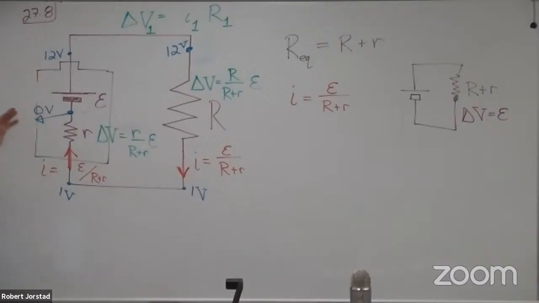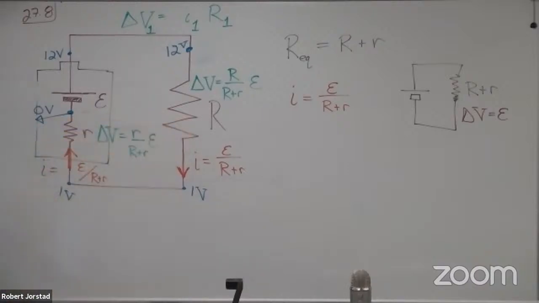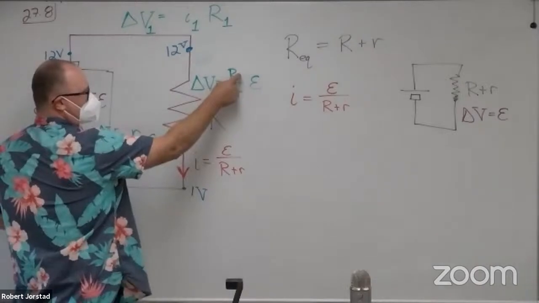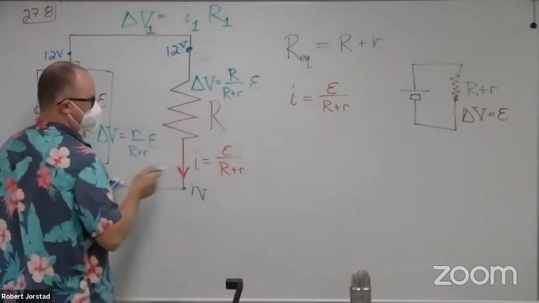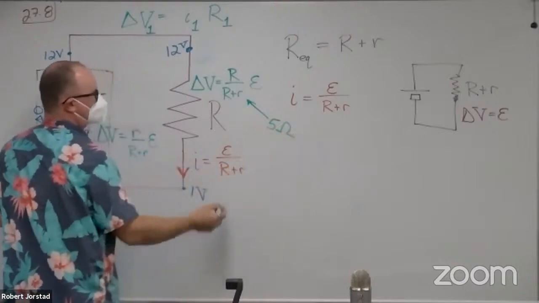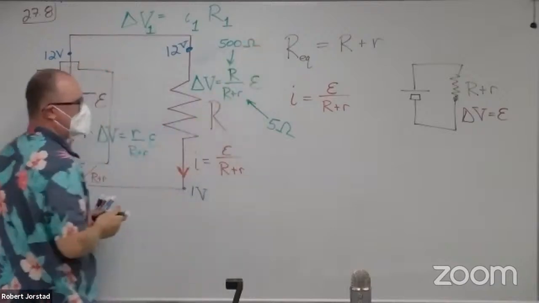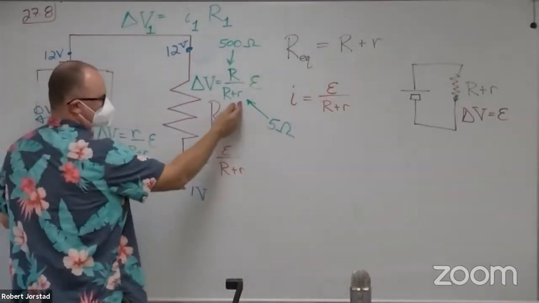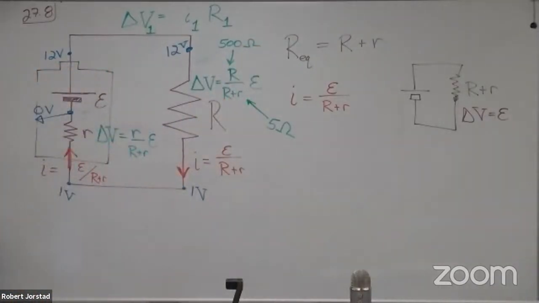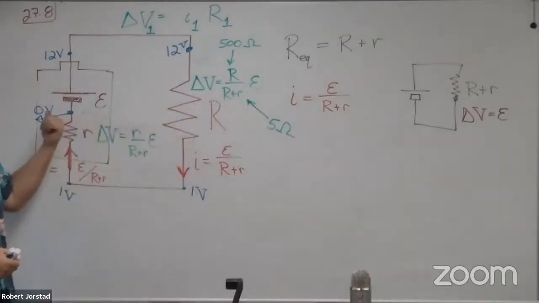However, that's why these circuits were a little bit confusing when we use small resistors here. Look at the numbers. If you had an internal resistance of 5 ohms, which we saw was pretty typical, and if this resistor was 500 ohms, I hope you agree this 5 ohms in the denominator is pretty negligible, right? We'd expect this voltage to be 99% of the ideal voltage, and we wouldn't lose much across the internal resistance.